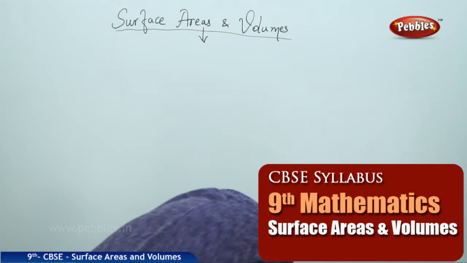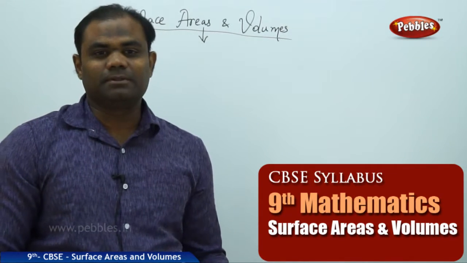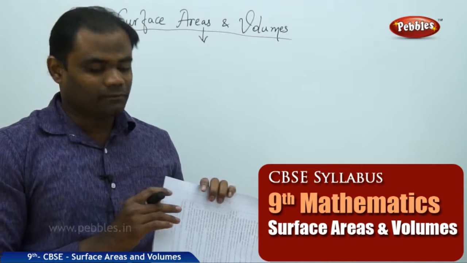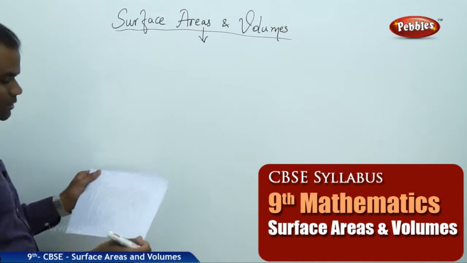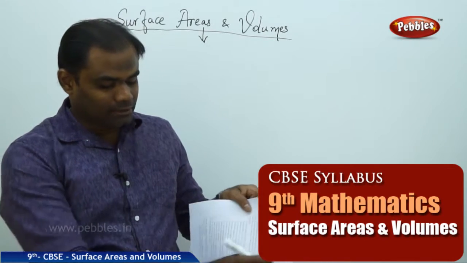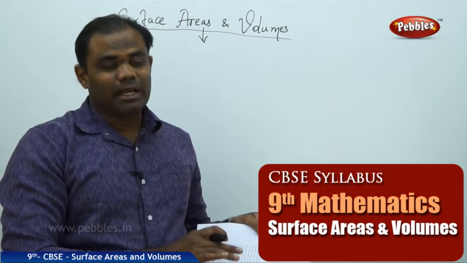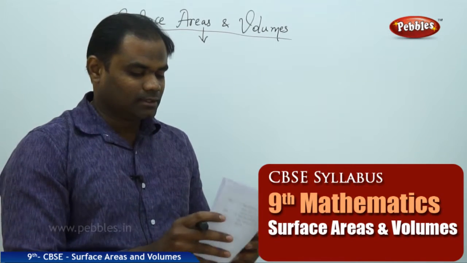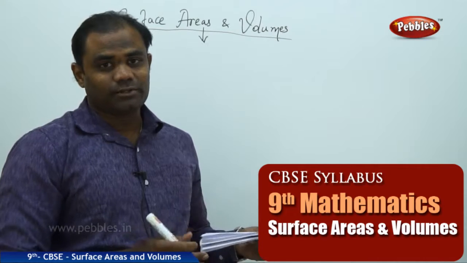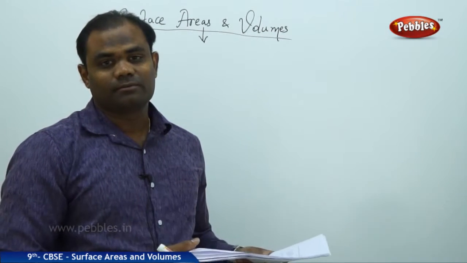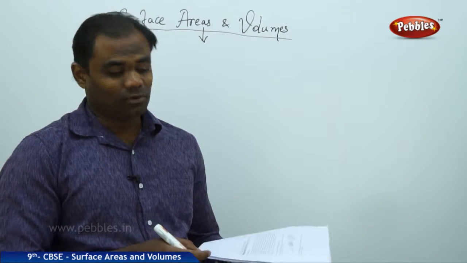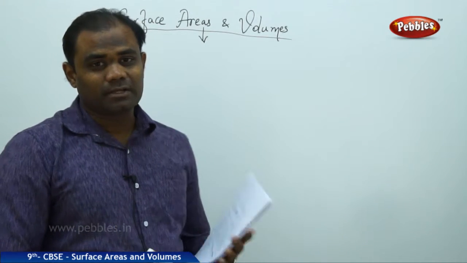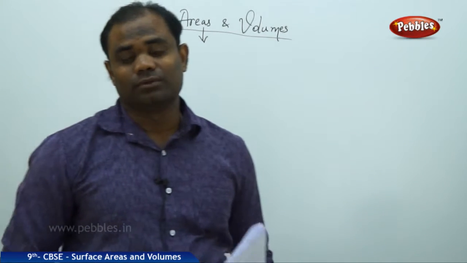For example, if I have a sheet of paper, say this paper which is rectangular, we know that this sheet of paper is understood as a rectangle with length and breadth. But what if I start adding other papers, like a set of papers joined together? When the set of papers are joined together, it seems to form a solid figure. This kind of solid figure, formed by each sheet of paper combined together into a bundle of papers, is what makes us enter into the concept of surface areas and volumes.